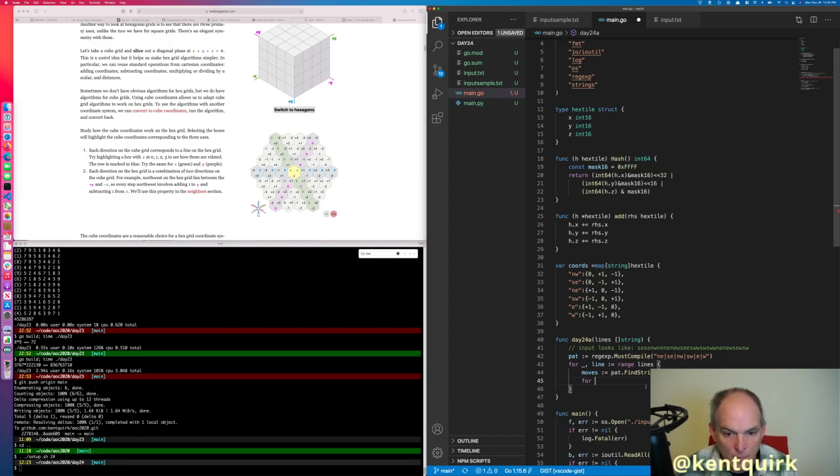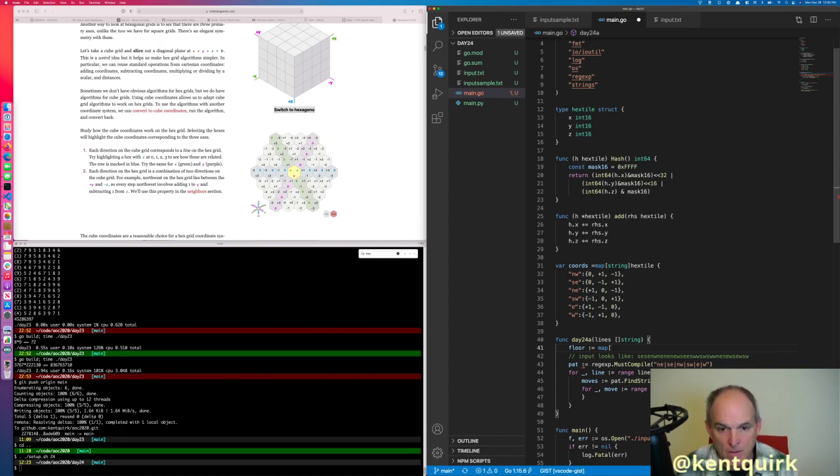So now for underscore move in range moves, we are going to say the floor is a map of the hashes of tiles, so in int64, and we're just going to use an empty struct for now.